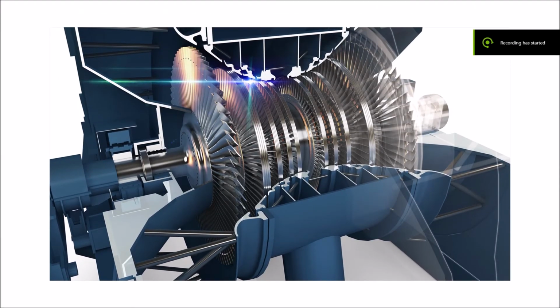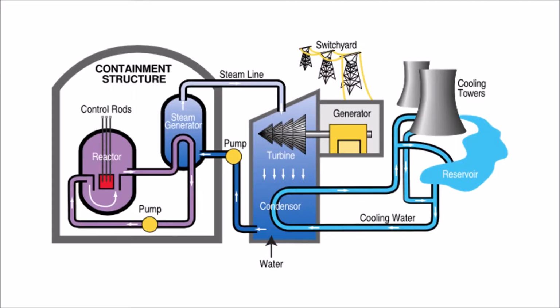After the steam goes through the turbine, it is then moved to a condenser, which converts the steam into water. The water that was converted then moves to a large cooling tower, where the hot water eventually evaporates, and any excess is dumped back into the reservoir or where the water was first obtained.